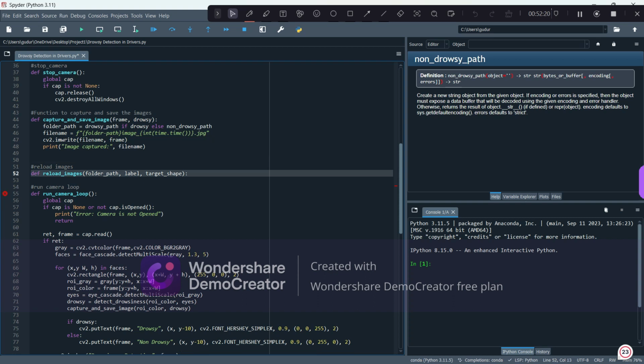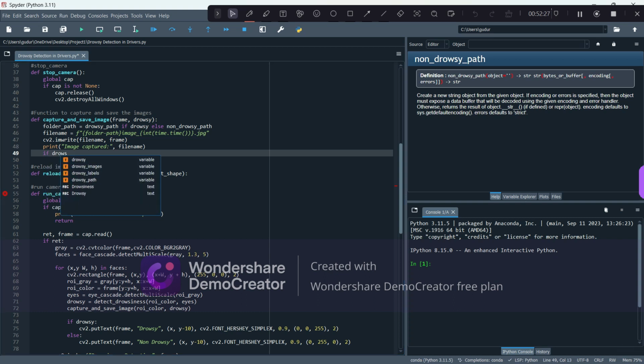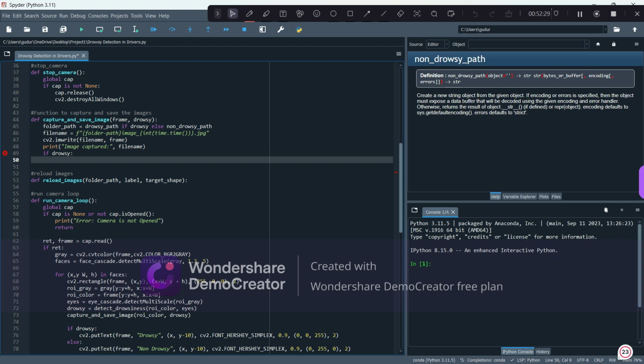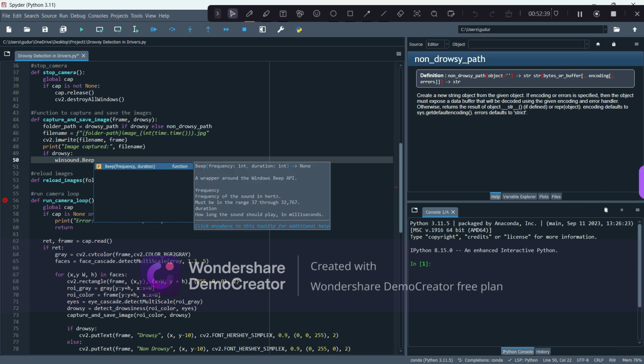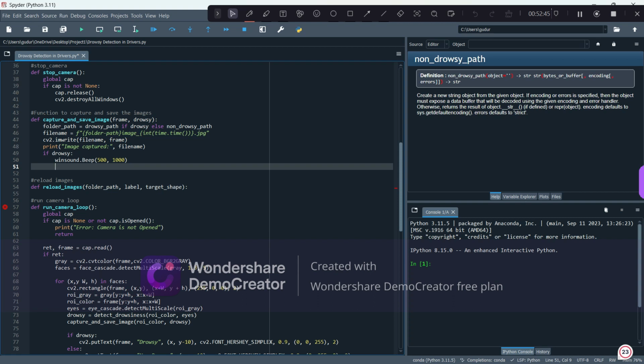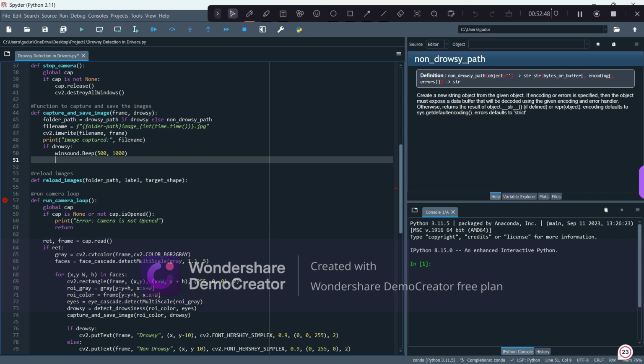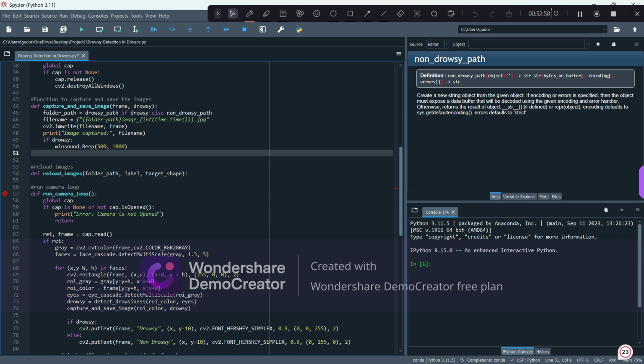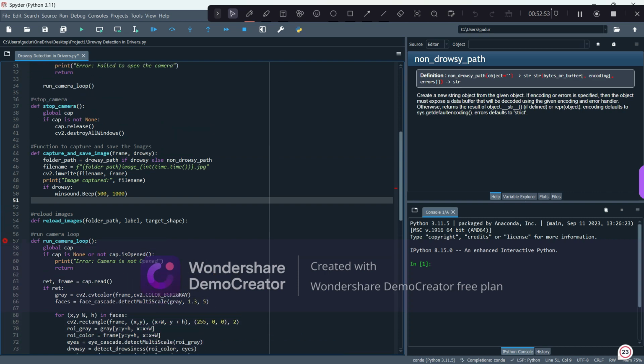Now what we are doing: the image is captured. If it is drowsy, then we have to use winsound dot beep up to 500, 2000. The sound will appear like a beep. Okay, alert sound. Next, capturing and saving images is over.